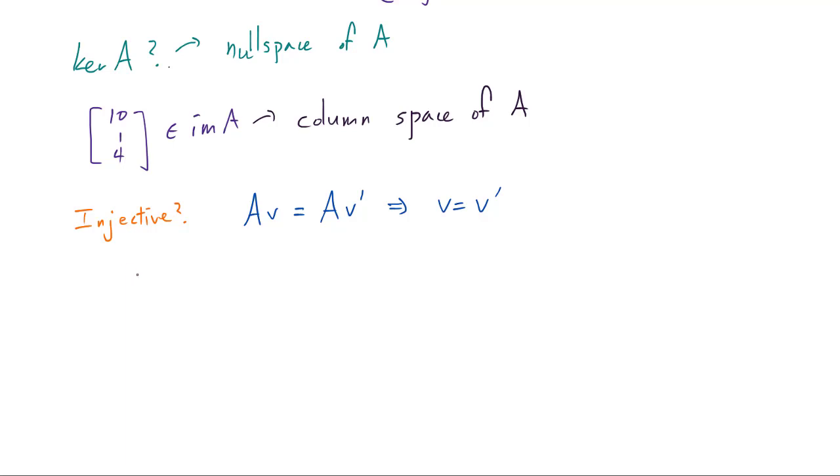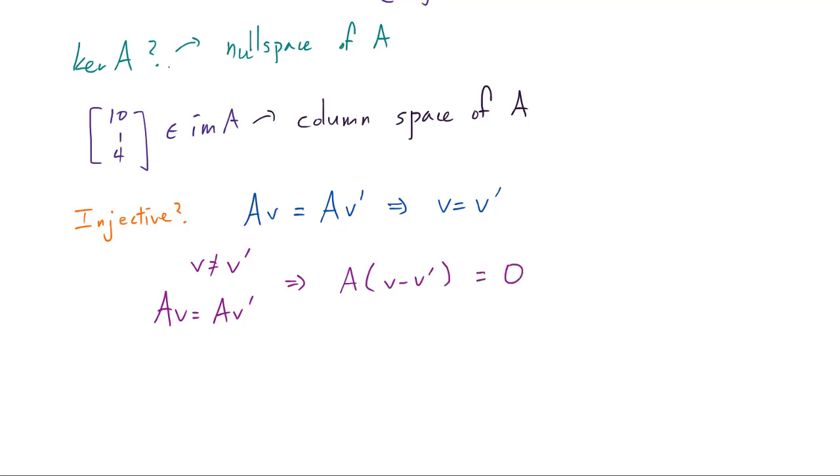And you may ask, how is a system of linear equations going to help us resolve this injectivity question? Well, something that you can realize is that if a matrix, or the linear map given by the matrix, is not injective, such that we have v and v prime not equal to each other, but Av is equal to Av prime, then this is exactly telling us that A applied to the vector v minus v prime is going to be the 0 vector.